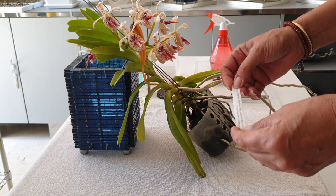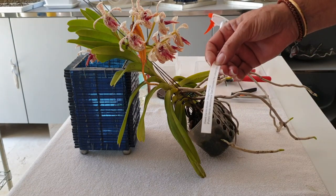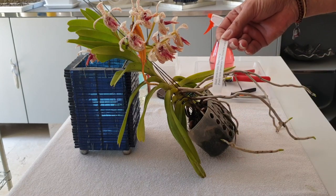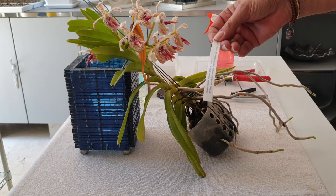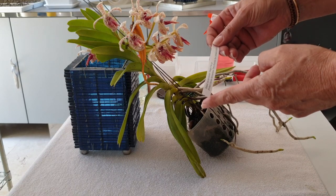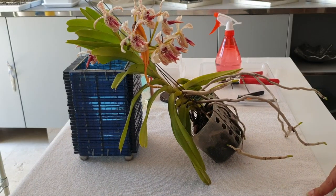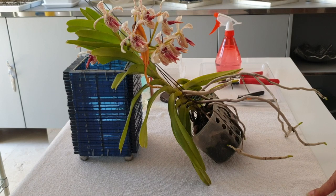I brought her inside because I need to be sterilizing. I made a label back in the day when I pollinated her, which was on the 2nd of September 2019. I got in touch with several propagation laboratories — one in the UK and two in Germany — and they told me that a Vanda seed pod should mature for about 12 months. Clearly that is not the case; it is now June, so only about nine months from last September.